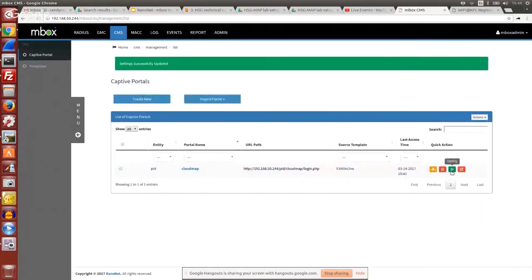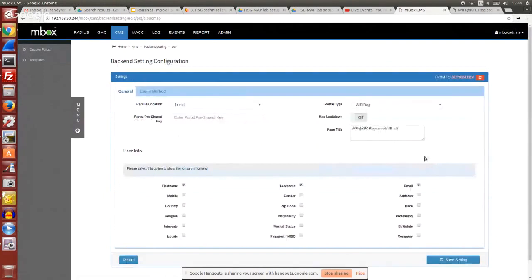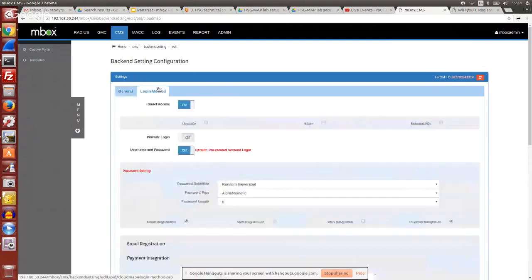All other settings are similar to our previous labs. The user info defines what user parameters you want to capture during self-registration or social media logins. Then you configure your login method, how you want users to log in: direct access only, or requiring them to log in with username and password.